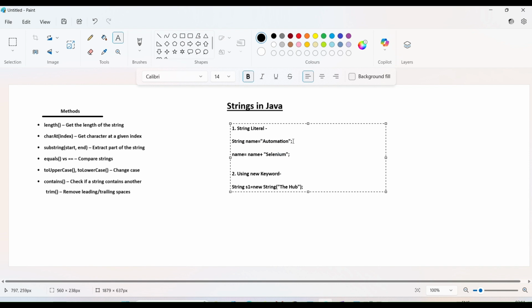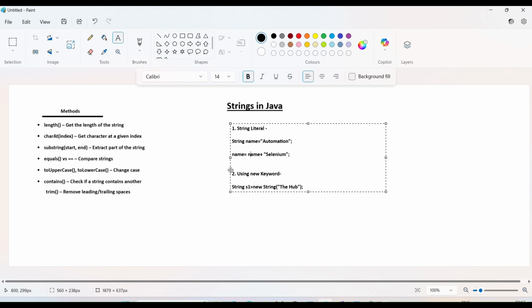Why? Because we created one string variable, and I added a value equal to automation, right? So this value is constant. We cannot change this value, right? If you want to add a new string, you simply create a new variable, or this will create another object to store this value, right? Okay, so this is the logic. We cannot change the string value, right? If you want to change a string type value, you can use string buffer and string builder. There are two different classes we can use if you want to change the string type, right?